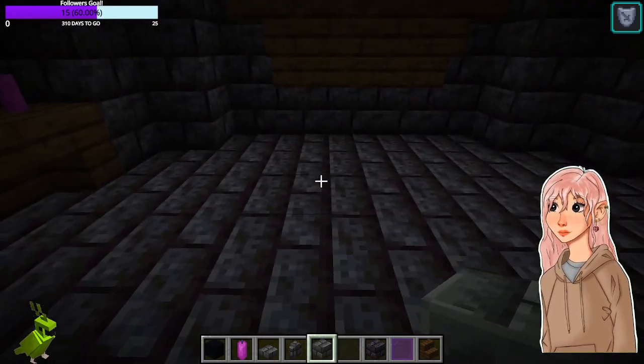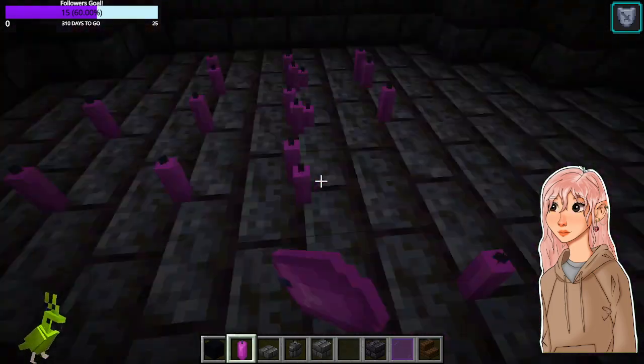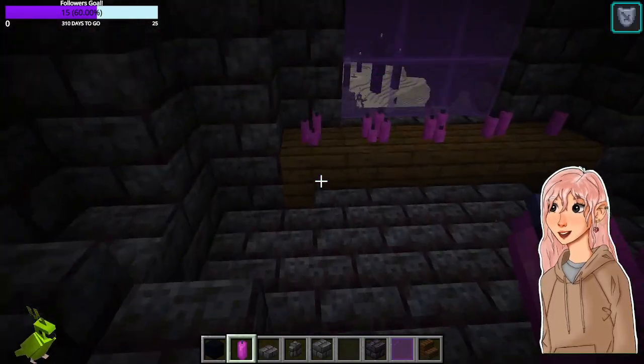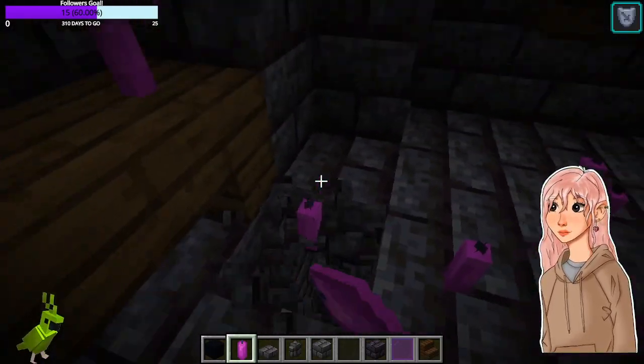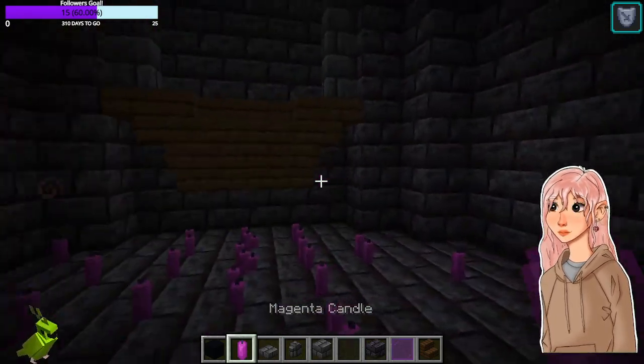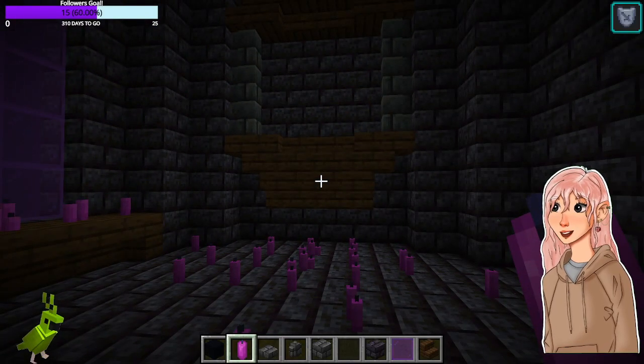Woo! There we go. Be careful when you come in here. You will not be doing too good if you accidentally step on these. It's like a shrine. I don't know if that's what they were going for.